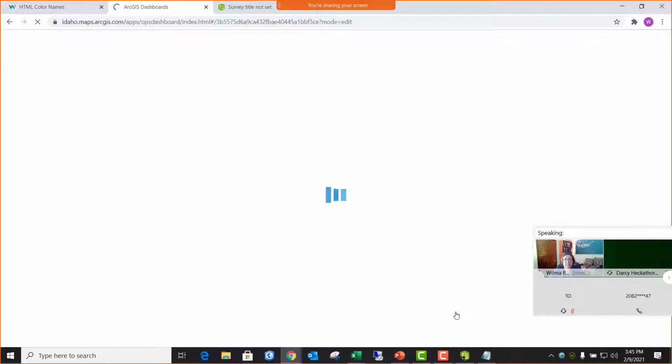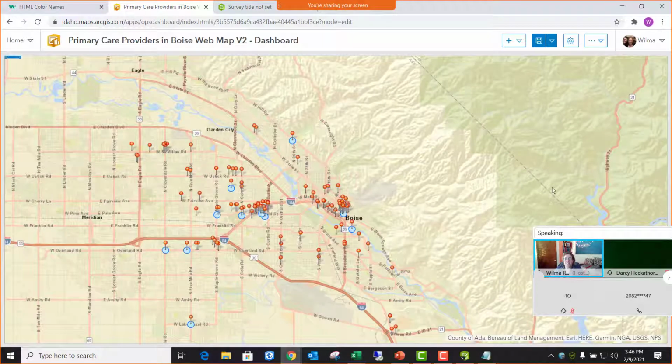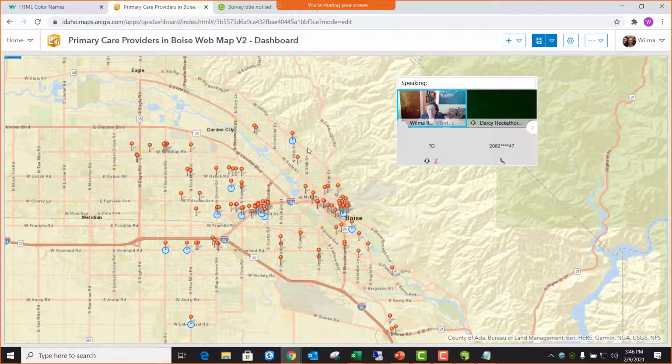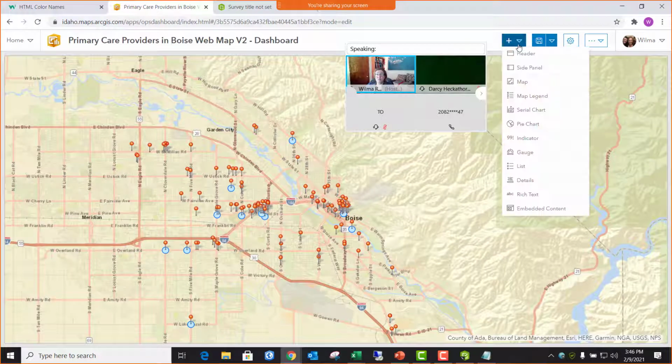So then this map will just appear in a dashboard. So I think it would be really cool to see how many providers there are on the whole map. So how many of those pins, how many surveys have been completed, and maybe on a dial, how many that is, the percentage of surveys that have been completed. So I'll go ahead and start adding some items to it.